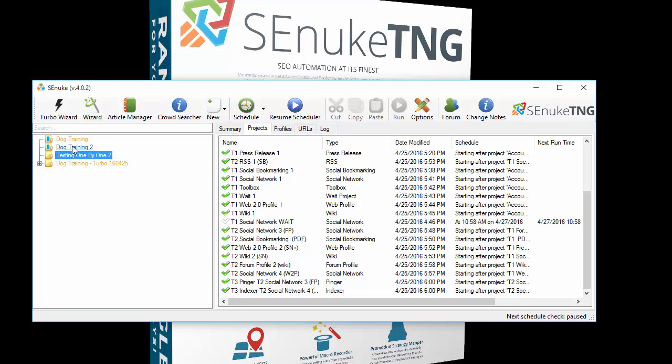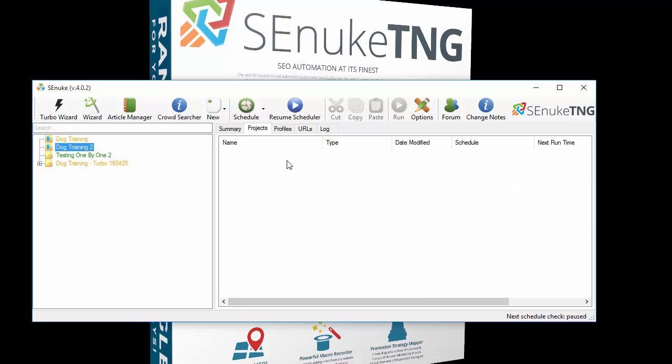The orange ones here just show that it's a campaign that is scheduled to run, but it hasn't started yet. And black shows it's a campaign with, well, nothing in it. There's no campaign here. It's just been deleted. It's just a folder. There's one more color which you can't see there. That is red. If it goes red, that means it is finished.